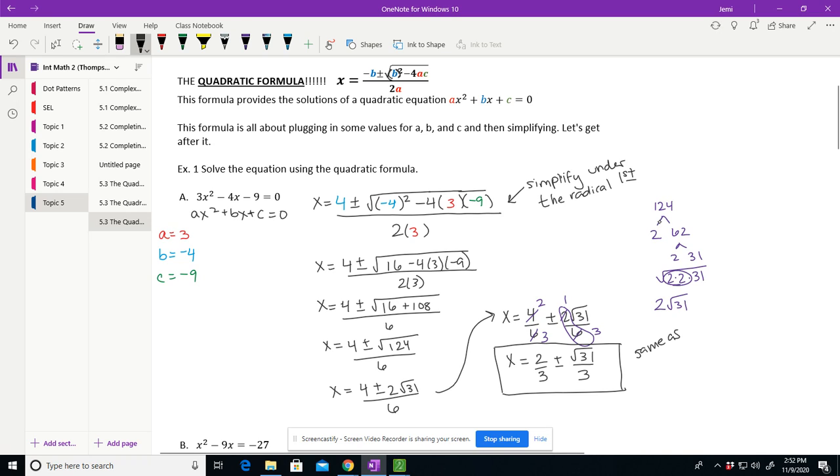I want you to know that this is the same as writing it as one fraction. So since these are both 3's on the bottom, I could also write it like this. And oftentimes a lot of different textbooks or different publishers will. But I just want you to know that these are the same thing. Savas is going to write them separately. It's the same if I were to write them together.